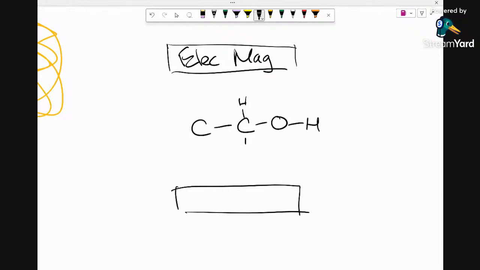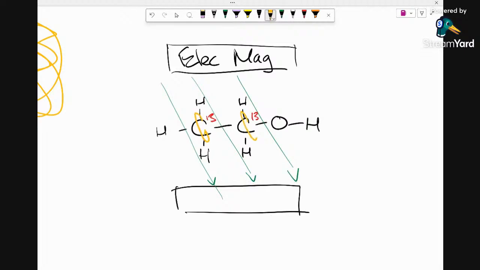And I'm going to make the assumption that all carbons are C13s. So let's add on my 13s here, the odd number of nucleons. And I'm now going to turn on my magnetic field. Yeah, my magnetic field comes in. I'm just going to show this as a very light set of lines like this. There's my mag field. And I'm going to line up the spin state of it. There we go. They both line up. Now what I'm going to do is hit these with radio waves.